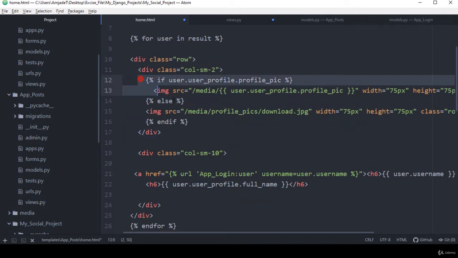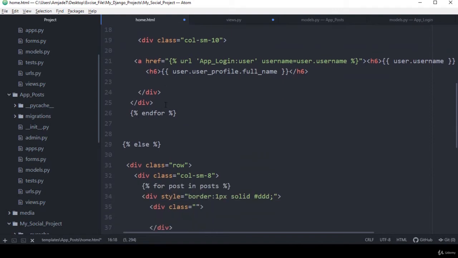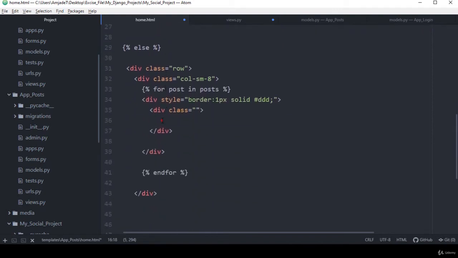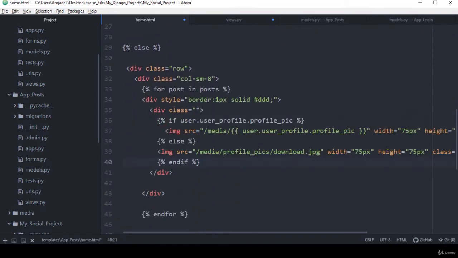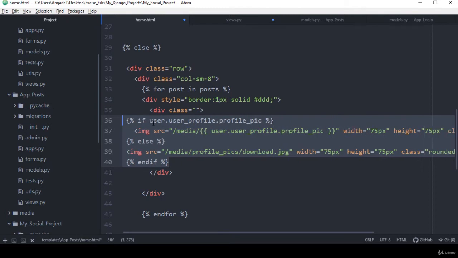So now I want to actually take these things. That means first of all I want to display our image. So I copy it, and here I want to paste it. Okay friends, so that will be just like the same. I have already done this type of work before. So that is our if condition, that is our media, and that is our endif.